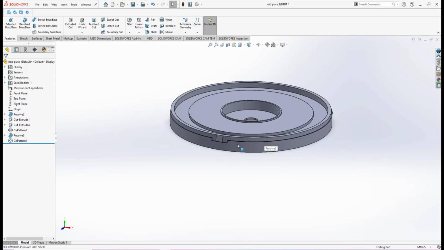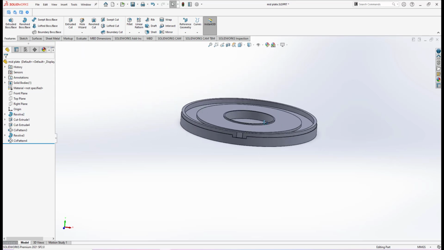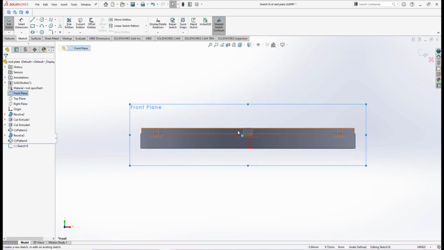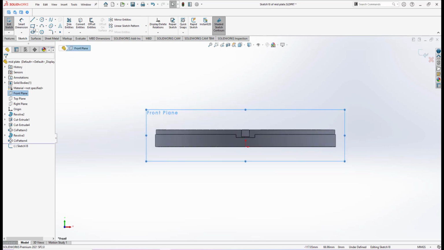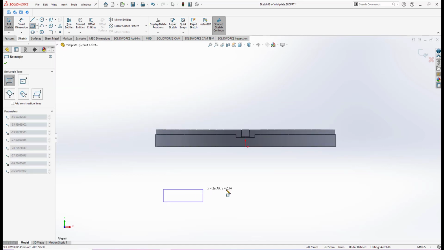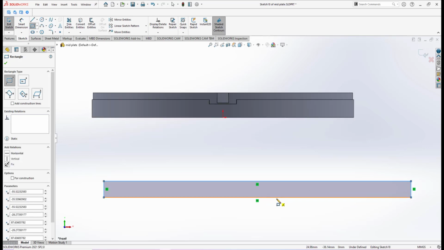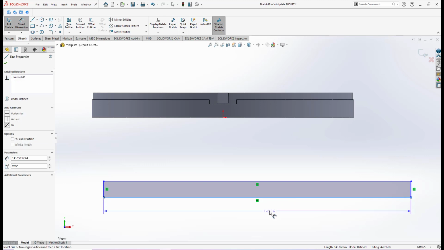To do the wrap around the cylindrical surface, I need to do the wrap sketch on the front plane. So I will draw a rectangle anywhere around here. Create rectangle. The length of this rectangle is the total circumference of the cylinder, pi times 122.